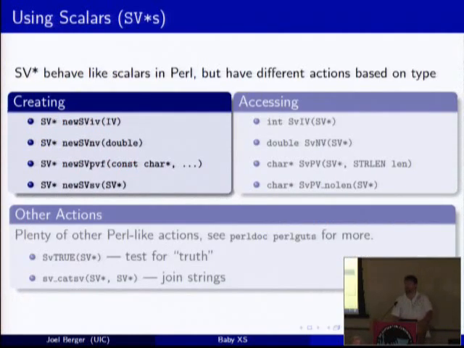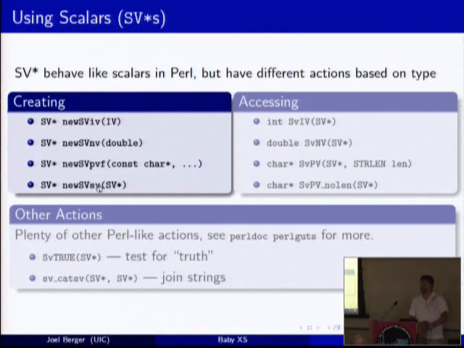So now we have to use scalars. And we love Perl because we don't have to think about types. But this isn't Perl anymore, not really. So we have maybe some data, maybe it's an integer, and we want to pack it into a scalar. So you have to use a type-specific function to do that. It creates a scalar from what you have, but you have to use a different one depending on if you have an integer, a double, a float, or a string. There are several different ways to make them from strings. I kind of like this one because you don't have to know how long the string is. It behaves like printf, but it prints it into a scalar.